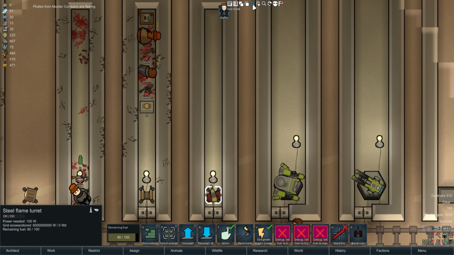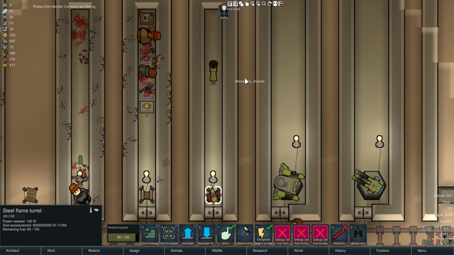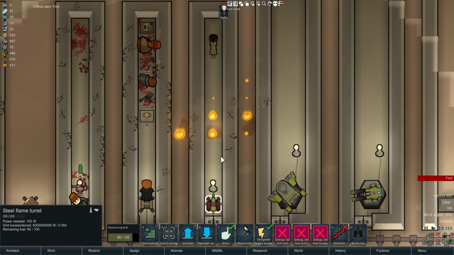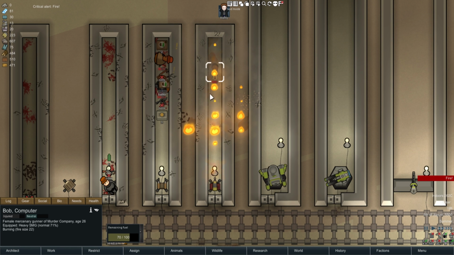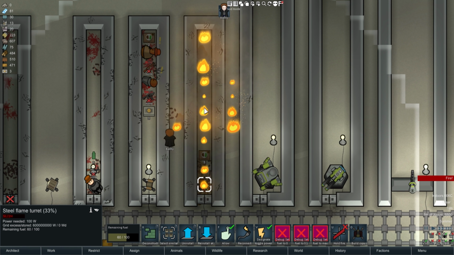Alright, next up the flame turret. Gunner. That is actually what it does, and it is freaking awesome. Yeah, this is a death trap, my dude. But yeah, that's what it does. Shoots flames, pretty cool, Vietnam style. I love it. I think it's one of the coolest additions to this mod.